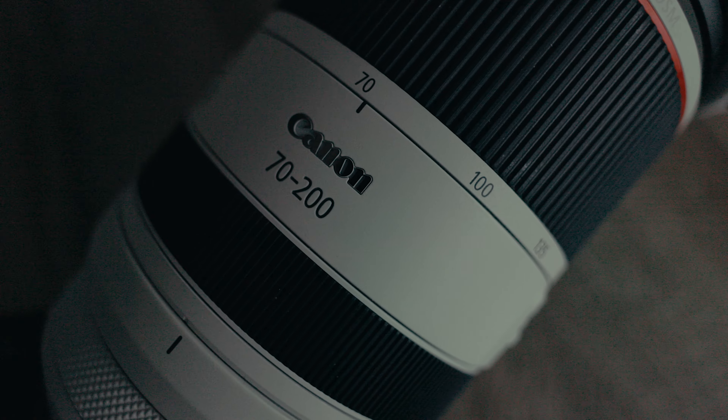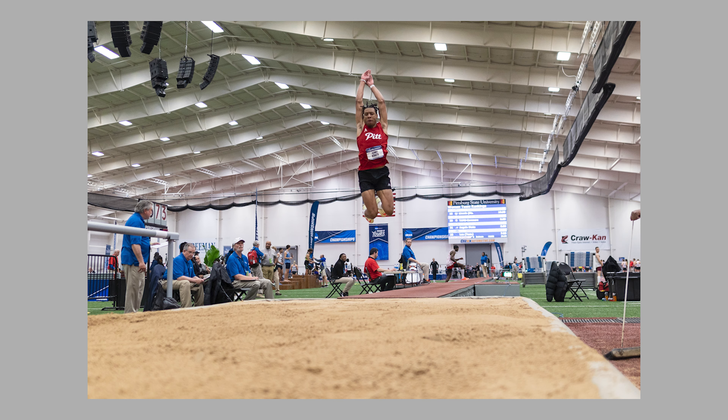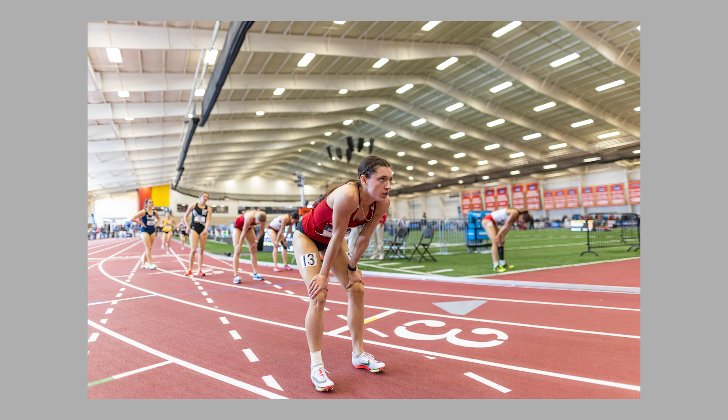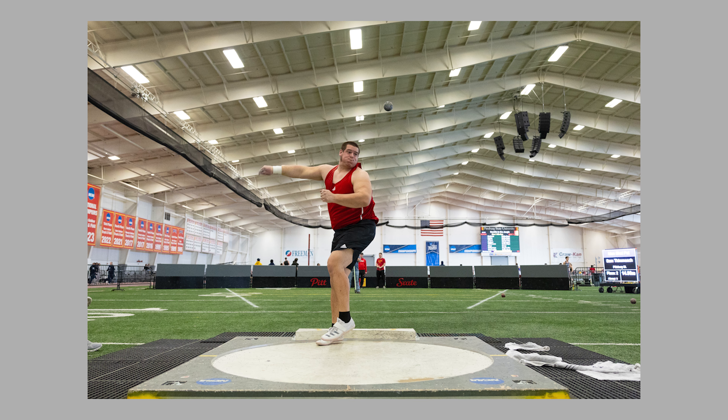Some people are probably going to ask about what lens to use. A 70-200, at least with Canon and Nikon or any other camera system that offers a 70-200, is going to be a great start. A 70-200 f/2.8 is going to be good for every sport you shoot. But luckily with track you can get away with a wide-angle lens in some events. If you're able to get closer, like at high jump, you can get close to the mat and shoot up with a wide-angle to get a really unique shot.